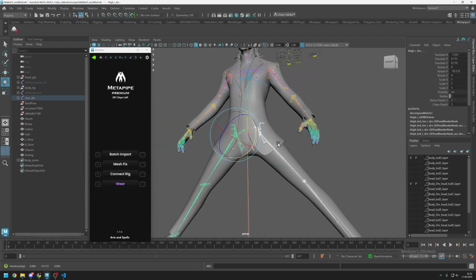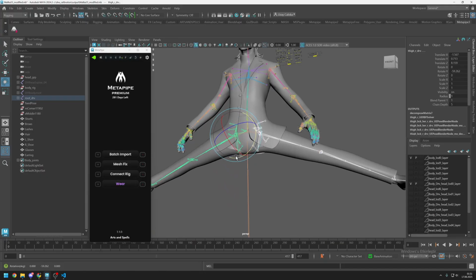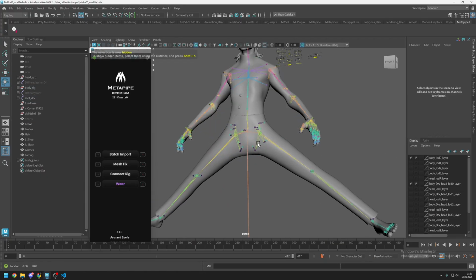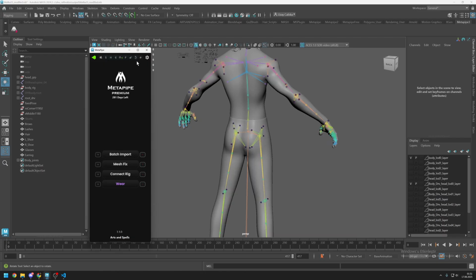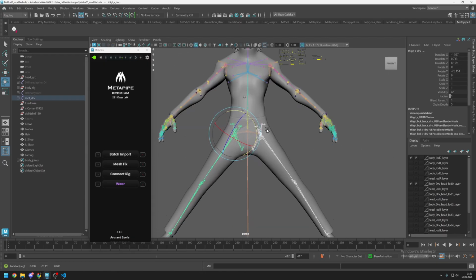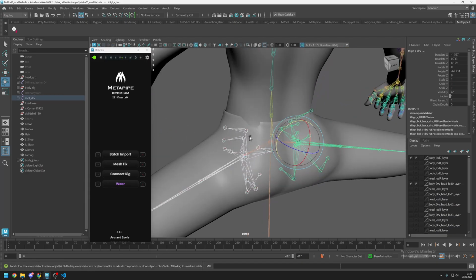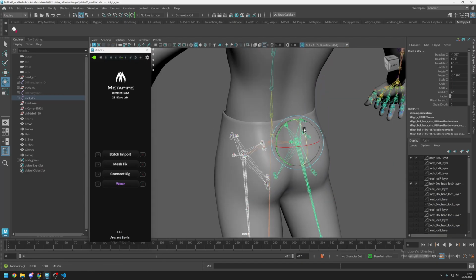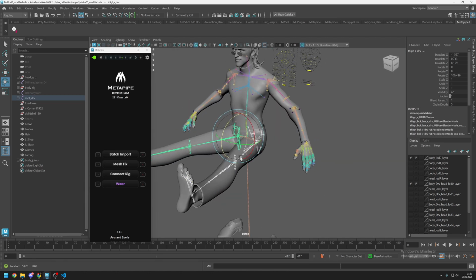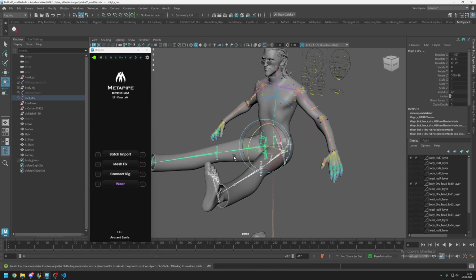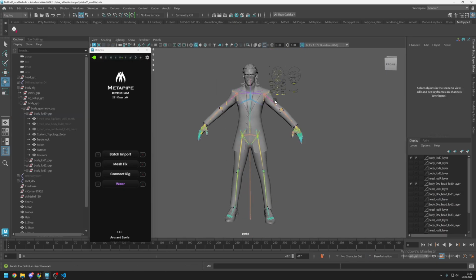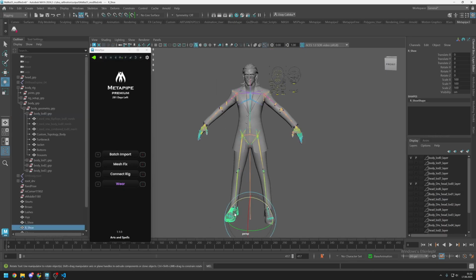Let's play with this. It is really good. Let's hide the other meshes to see it. Let's reset our controls and yeah, it works perfectly. Maybe just some clipping in here. Let's reset it and then check this. Yeah, it has a very good starting point. Let's unhide our meshes.